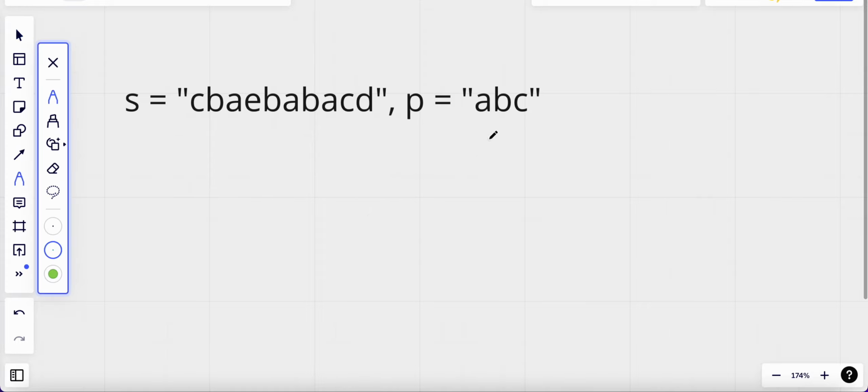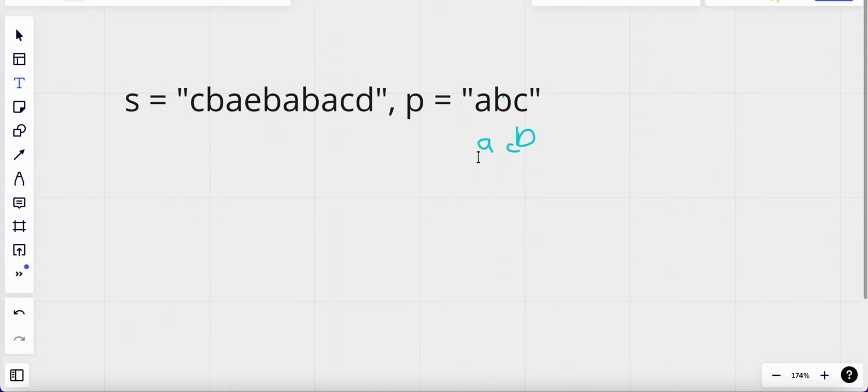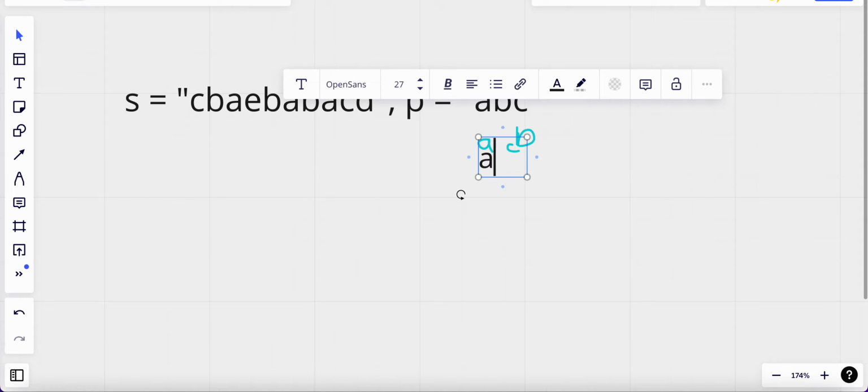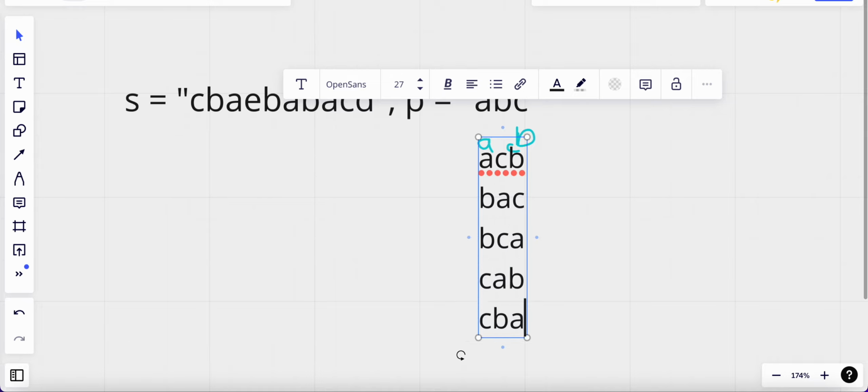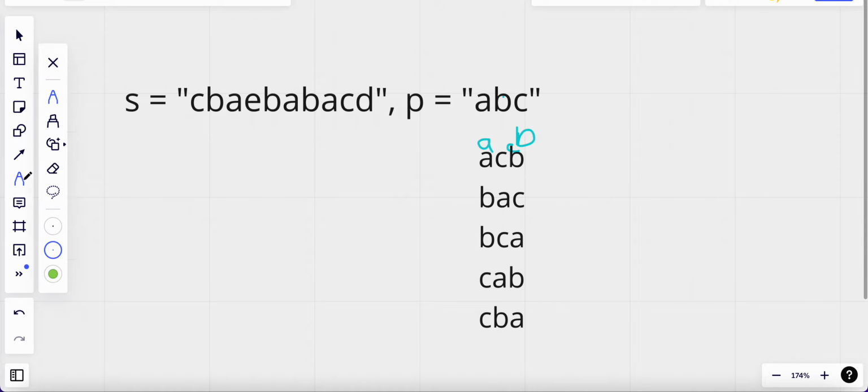It could be ABC itself, or ACB, BAC, BCA, CAB, CBA. So these could be the anagrams of ABC, right?